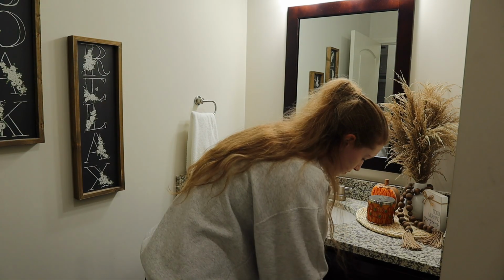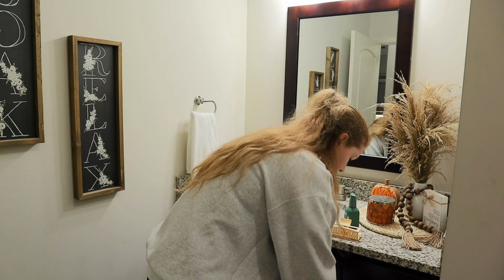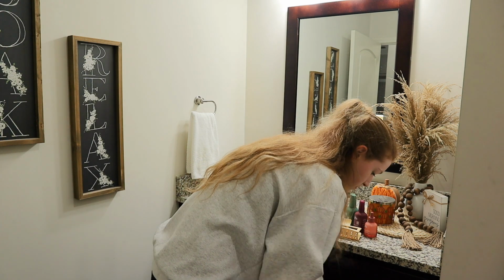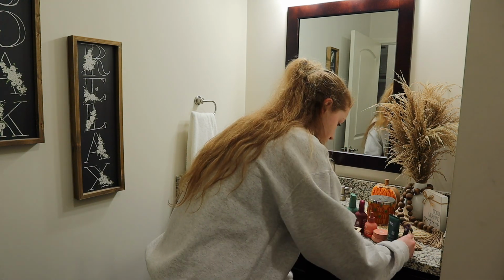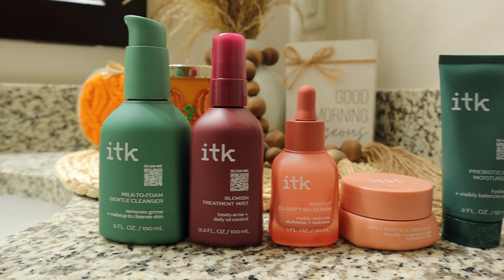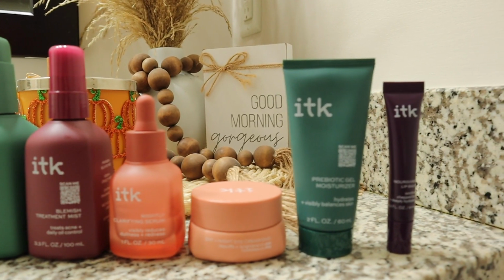As soon as I walk into my bathroom, I always grab all of the items that I'll be using for the night. So I grab my hair clip, my entire set of my skincare that I'm using at night, and then I'll also grab my hairbrush so I can brush through my hair before I go to bed, and I will grab my toothbrush, toothpaste, and mouthwash so I can make sure my teeth are nice and clean.